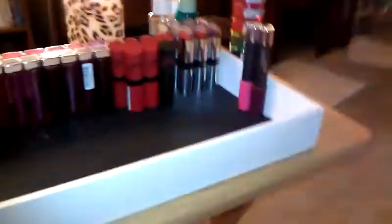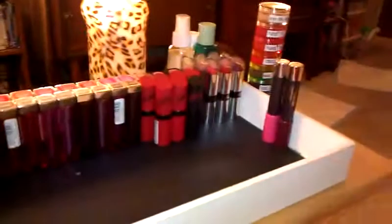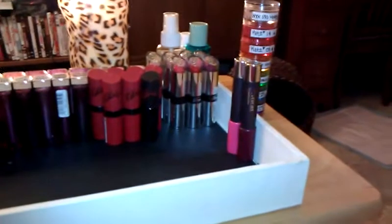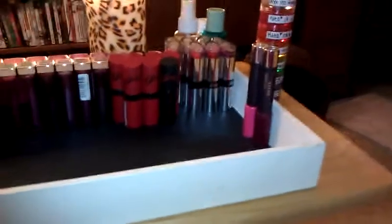You know what I mean? The boxes is what I'm talking about. So if those weren't in there, this would go, you know what I mean? So I could actually push these back on a shelf like that, or even in the middle there, and have them stacked on top of each other. And when I need a color, I could go in there and grab them.